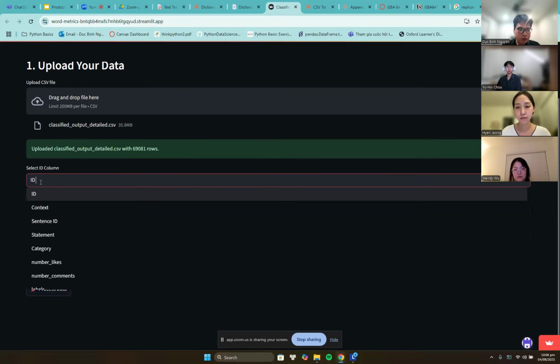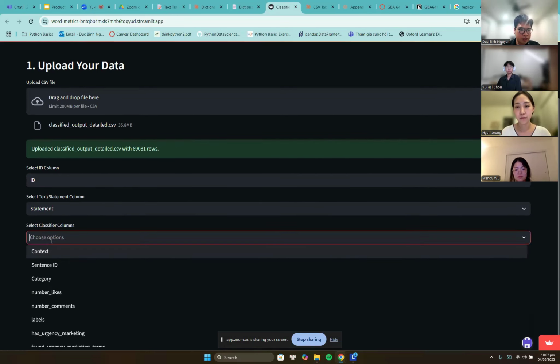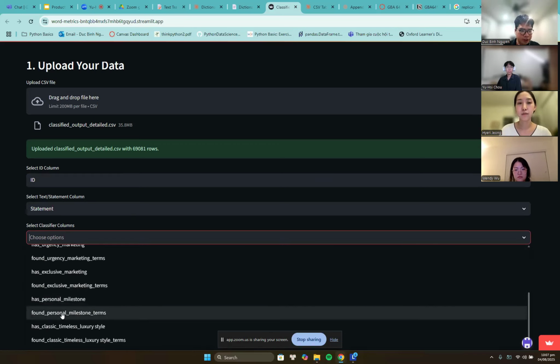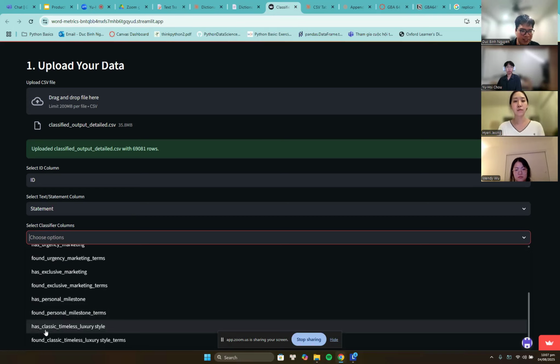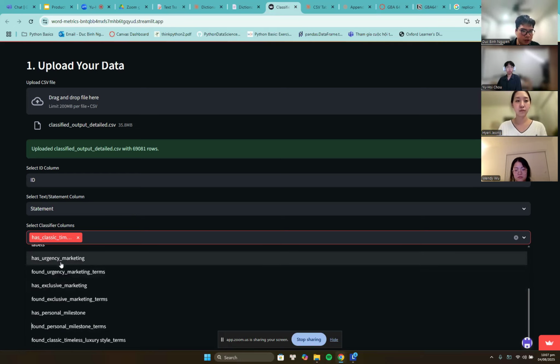And then you can choose your ID column, choose the statement column, and then choose the tactic you want to analyze. In this case, it will be has gasset timeless delivery style. But we will also choose some other tactics to compare with.